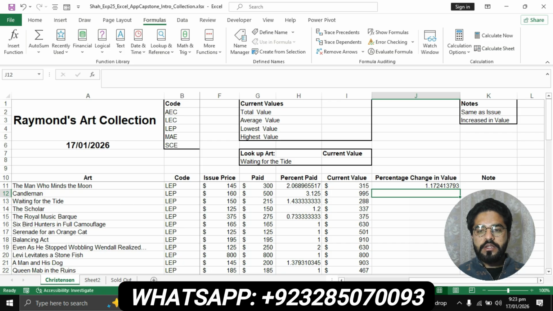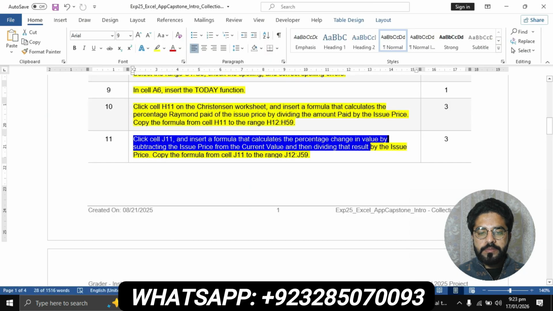As you can see, the percentage change in value is now calculated.